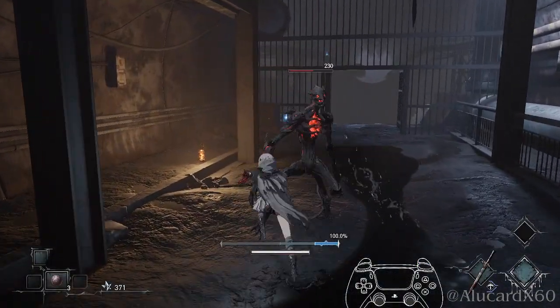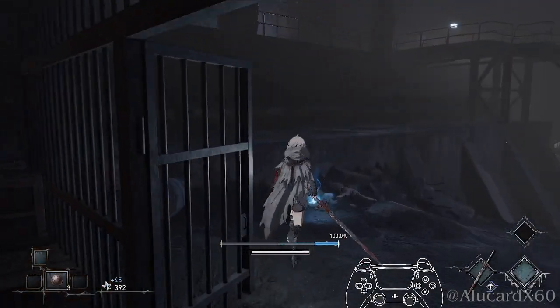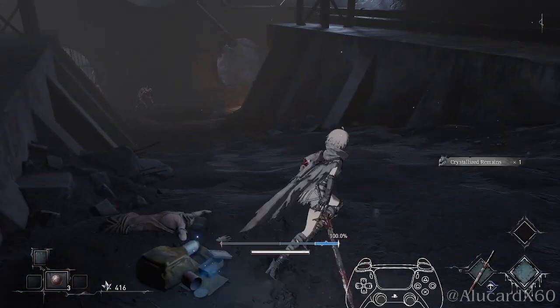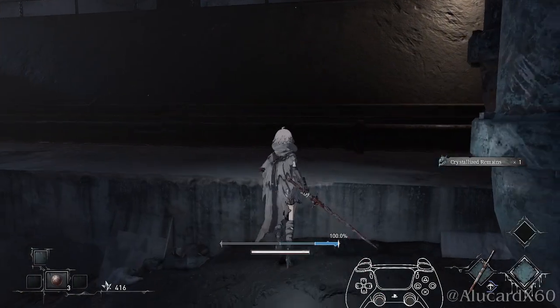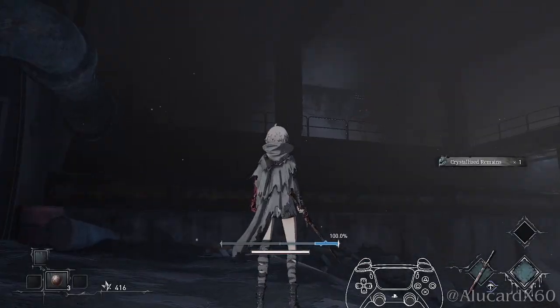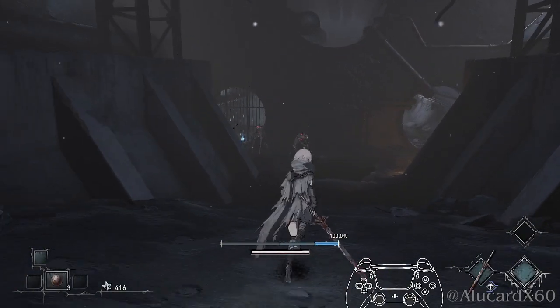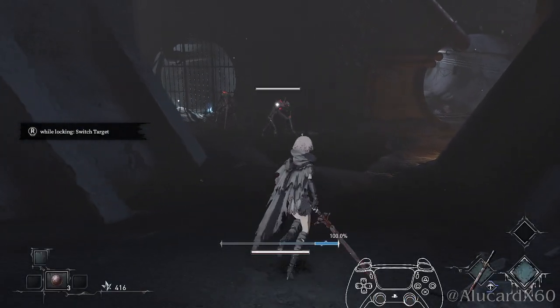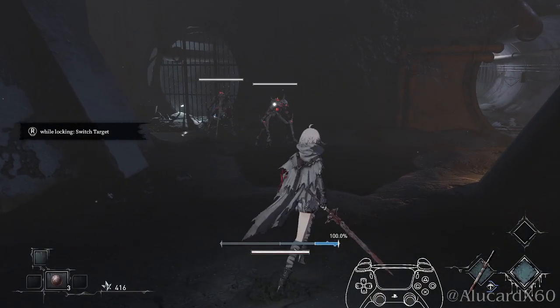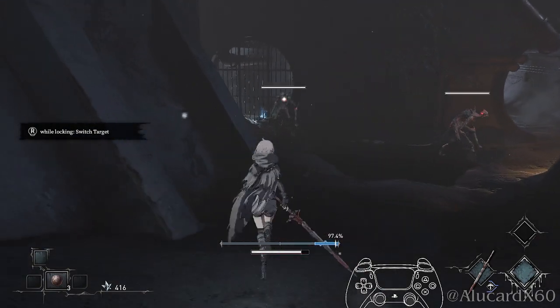Oh, you can't do a backstab kind of thing. Still can't jump, so I'm gonna guess that jump is a mechanic and not like an Elden Ring platforming kind of jump. Ow.